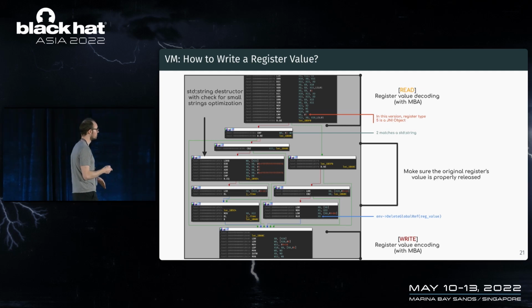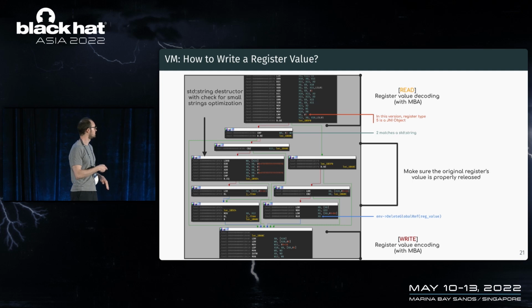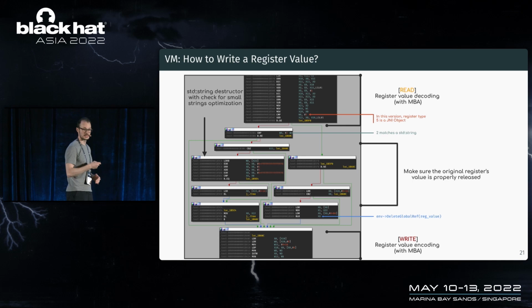So here you have the decoding part of the register value. Then here you have basically the std string destructor, because as I said, DroidGuard is written in C++, and there are some optimizations that are done through std string, and here it's the inlining of the destructor of std string.